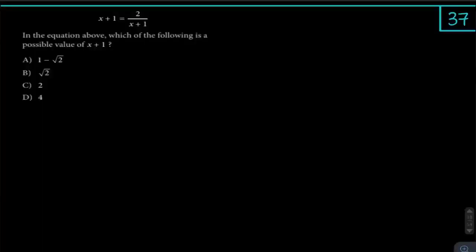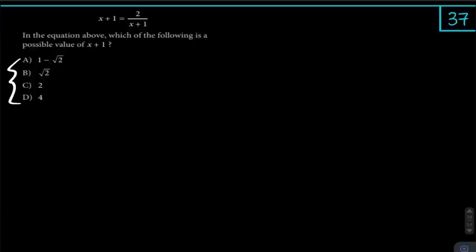Now, you might look at this problem, get confused and be like, okay, well, how am I solving for x plus 1 here, right? It's kind of the same thing as when we solved for ax plus b earlier. It's the same idea where you're solving for an expression rather than a variable here. You might think of a couple different ways to start solving this. You might think of solving for x plus 1, and you could do that, but I think the way that a lot of people would go here is just by plugging in the answers.